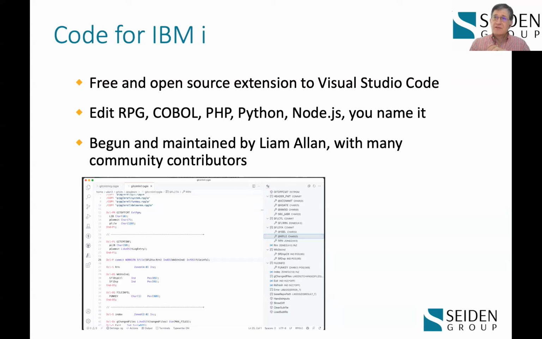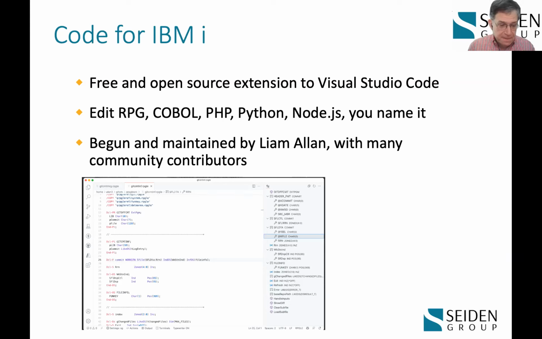You may know that Liam Allen used to have IL Editor. That was a paid product. With the vision that he had, he decided to go open source. He actually threw away an income stream to make an open source product because he believed in it. And it's turned out so beautifully as an add-on to Visual Studio Code, which is seemingly the most popular IDE or editor now. So RDi still has the most features, but Visual Studio Code for i is kind of the most applicable to the most people because you can edit RPG, COBOL, but also PHP, Python, JavaScript, Node.js, anything. Has database features, and it's community-based.